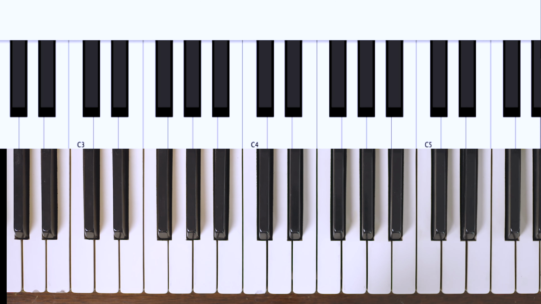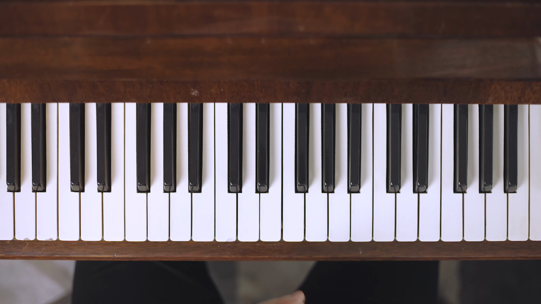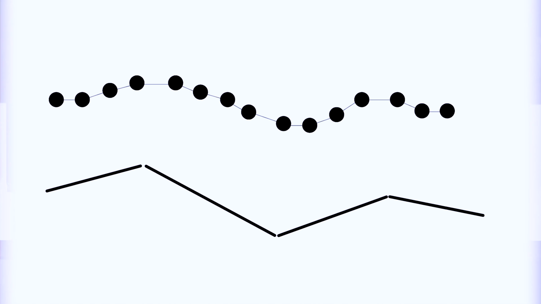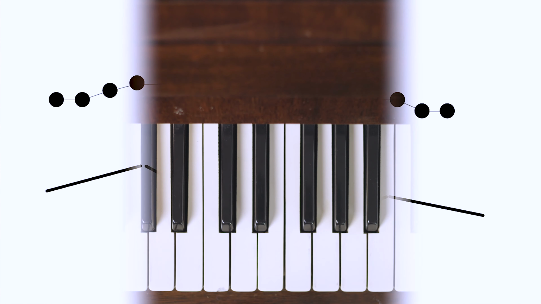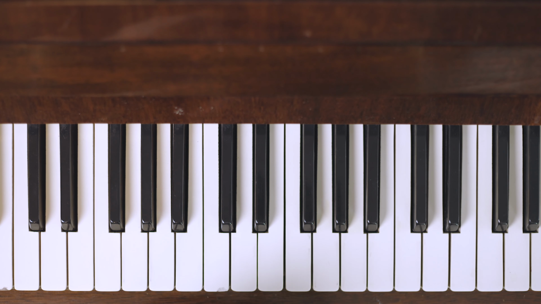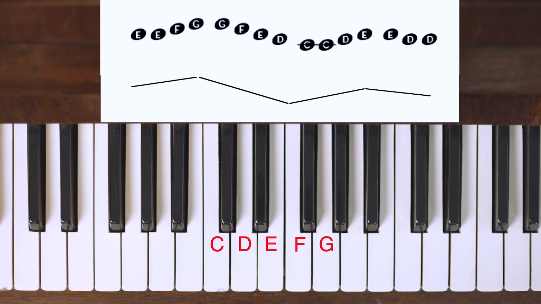Okay, now that we know the musical alphabet and what the white notes on the piano are named, we can move back to our note heads. Remember that these give us a general idea of what direction the notes are going and how close or far away the pitches are from each other. But what if I put the letter names inside the note heads? This tells us exactly what notes to play, as well as the general direction.